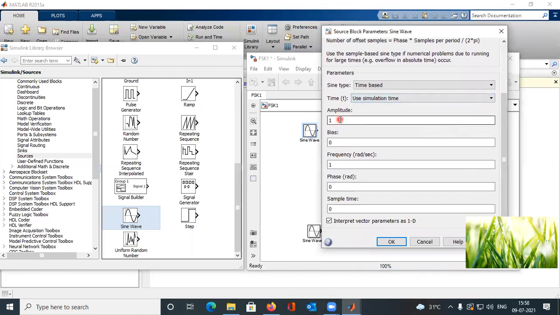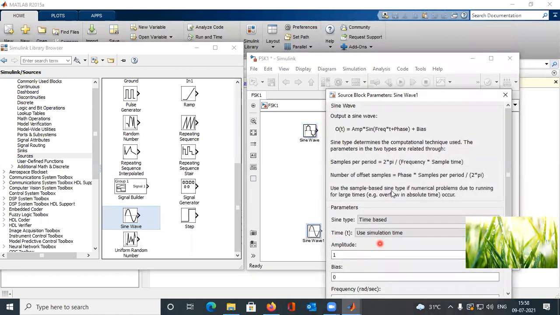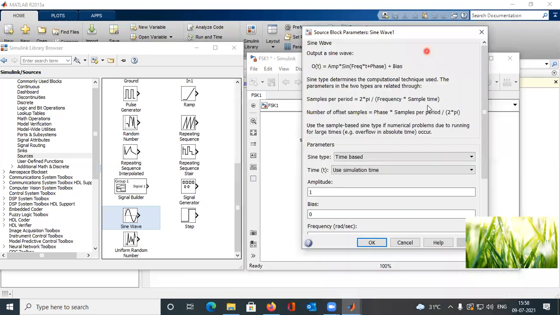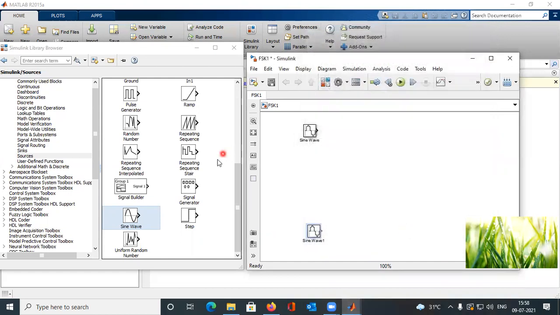Say my amplitude is 1 and frequency is 50 or 500, anything, and sample time is 0.001. Apply, okay. For this one, again amplitude is 1, we will put frequency 10 radian per second and again sample time 0.001. Now apply and okay.